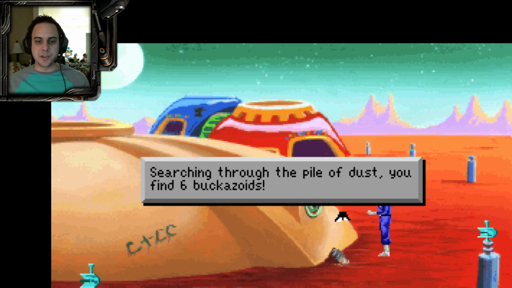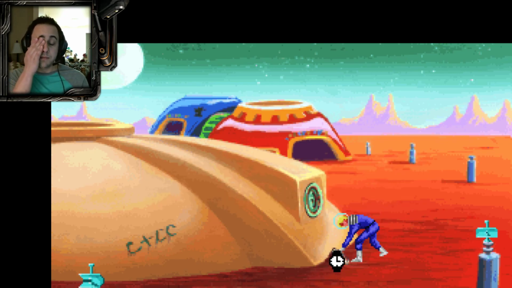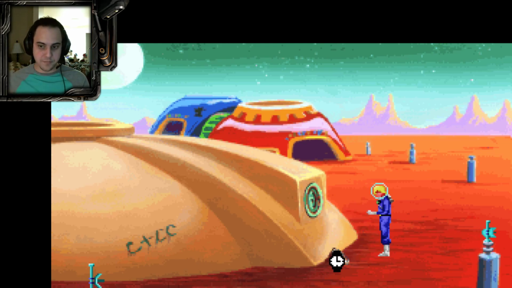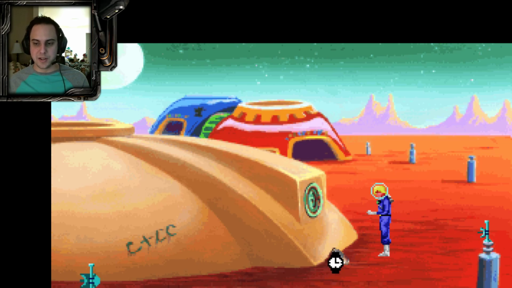Searching through the pile of dust, you find 6 Buckazoids. Searching through the pile of dust, you find 4 Buckazoids.